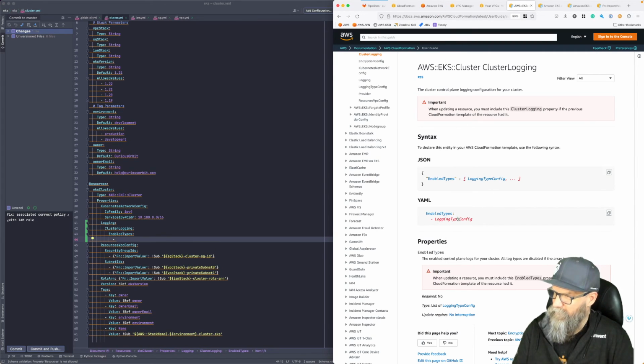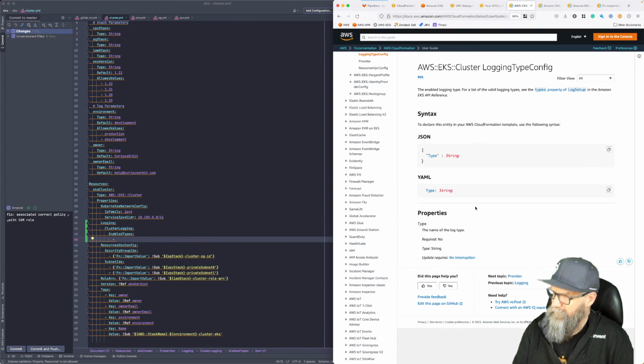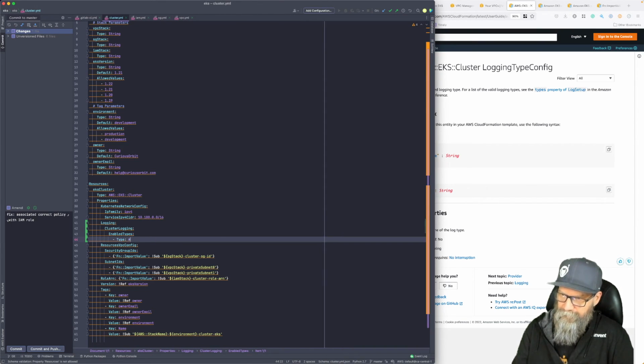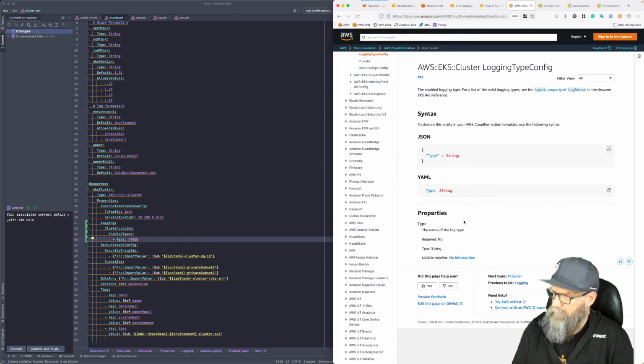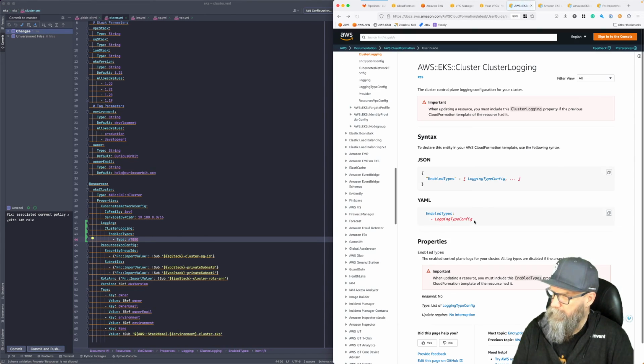Now we're getting into some sort of list. So what do we got here? Type. The name of the log type. Okay. I would assume we missed a reference somewhere. The enabled control plane logs for your cluster, all log types are disabled.